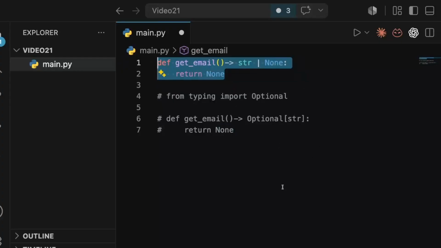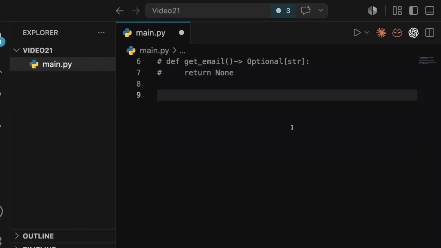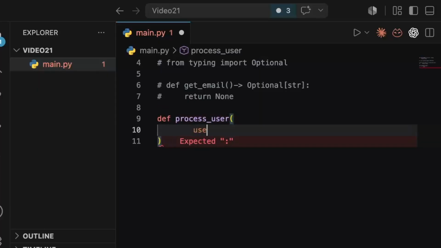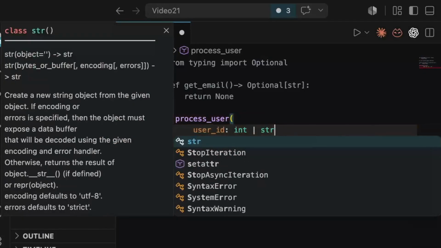All right. Now let's look at union types. Suppose an API accepts either an integer ID or a string ID. Say we are implementing a function called process_user, which is a common function implemented in backend applications. User ID can be either an integer or a string.